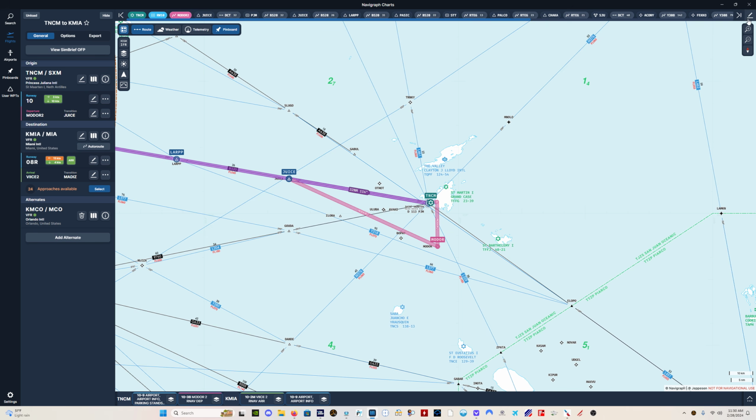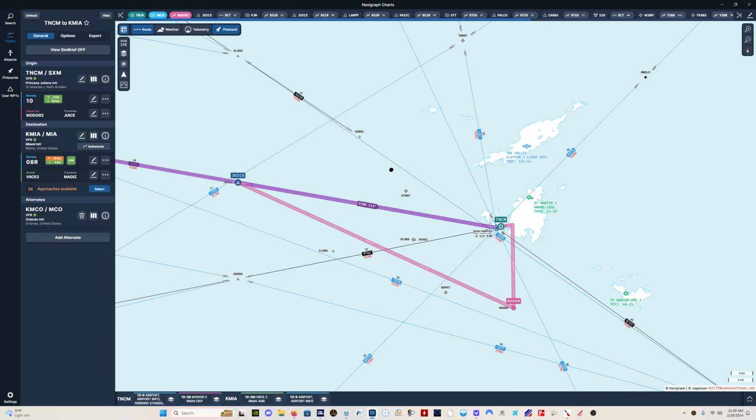Now, in order to update the charts app, if you look at the charts app, what they have here is MODOR 2 JUICE, direct Papa Juliet Mike, Bravo 520 JUICE, and then Bravo 520 LARP. We don't need JUICE twice in the flight plan.